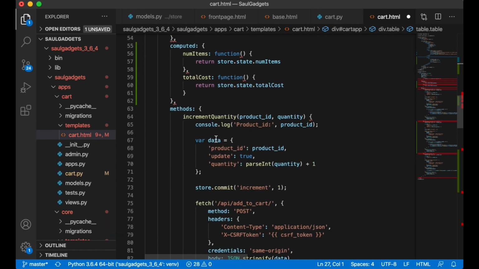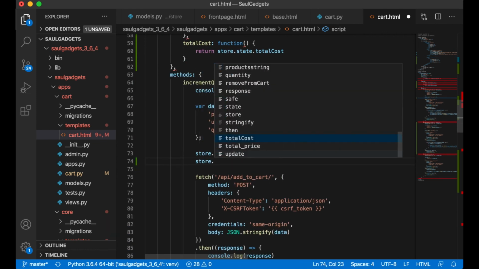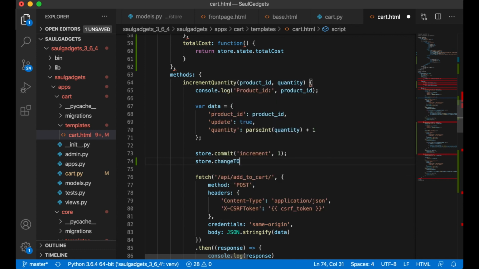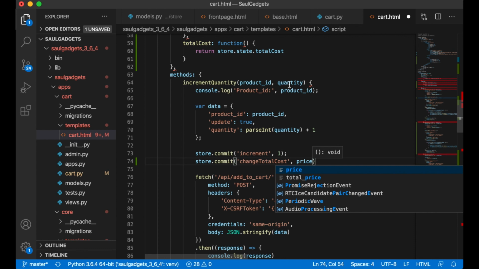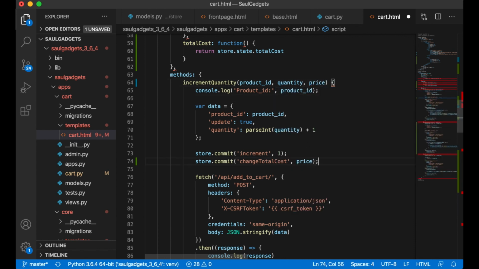And when I increment, I want to say store.commit, changeTotalCost, and then the price. We can add it up there like that, and we can test this.